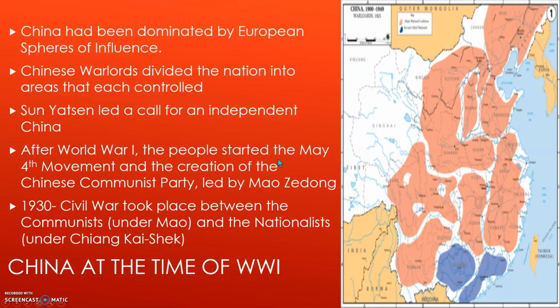The May 4th movement led to the creation of the Chinese Communist Party, led mostly by students who took inspiration from Mao Zedong in trying to create a communist society as the answer to the problems that China had been facing. In the 1930s, then, a war broke out between the communists under Mao Zedong and the nationalists under Chiang Kai-shek. Chiang Kai-shek was trying to lead somewhat of a republic, but really was more what we might call a dictatorship. Chiang Kai-shek was a military leader and had support from European and American powers who gave him financial aid in order to keep communism at bay in the 30s.